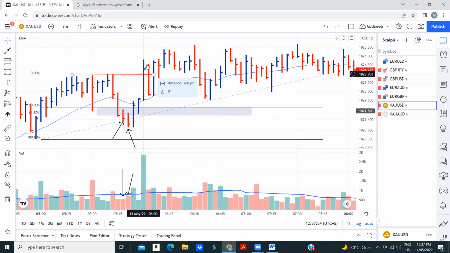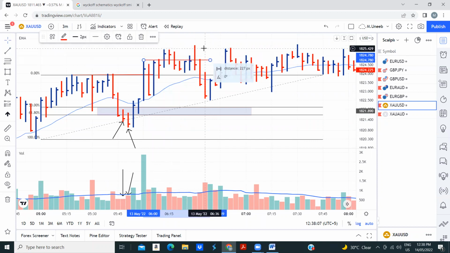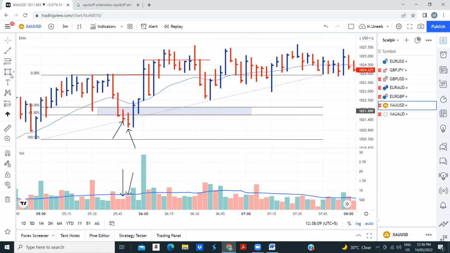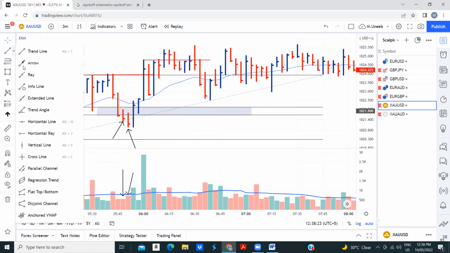Now, as we go up here, what do we notice? A huge volume, right? A breakout. And then the price failed below. Now we can draw another resistance line over here. Can we draw like this? On the top of it? Right or wrong? Yeah, we can. And what do we notice here?